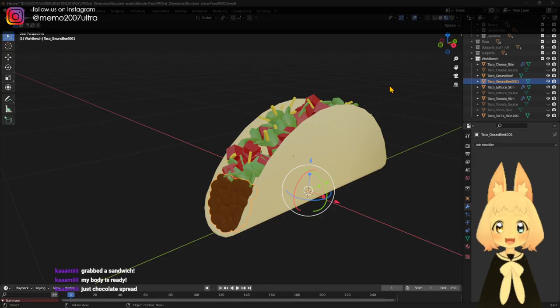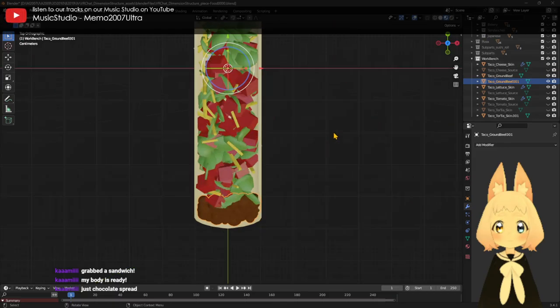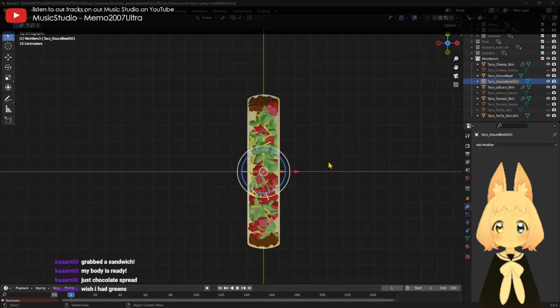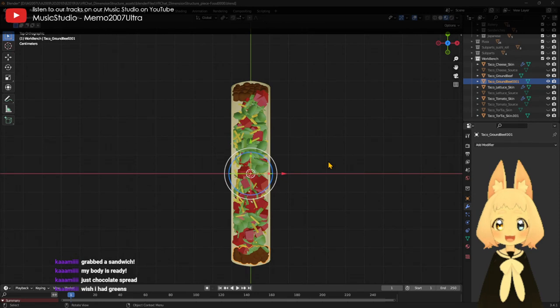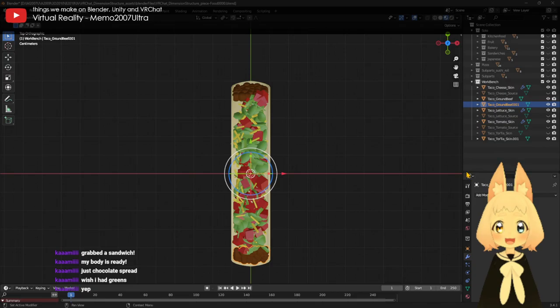Just chocolate spread. Oh, so is it something like Nutella? I wish I'd have greens. Oh, I see. Yeah, sometimes greens just make things a lot fresher in this case, and healthy at the same time.